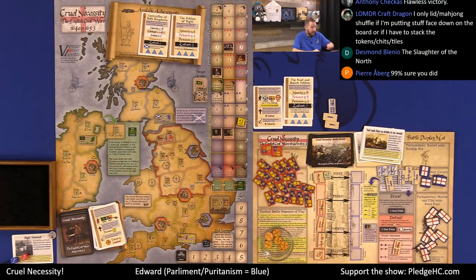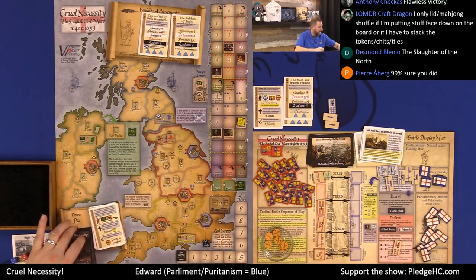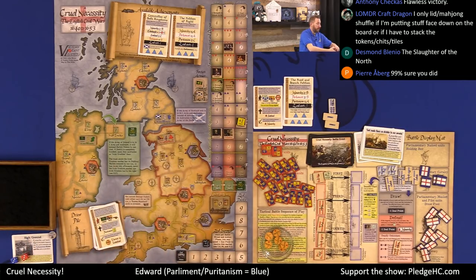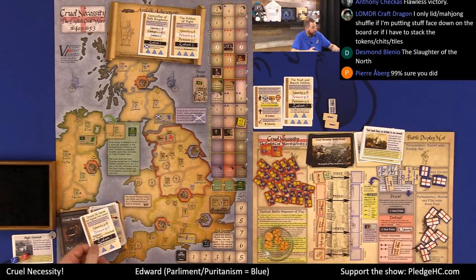And we still have our free Puritanism roll. And I think I'll wait. All right, so here we go. We are down to the final 6 cards. And we know what the last one is, even though I don't have it committed to memory. But all right, 5 cards.